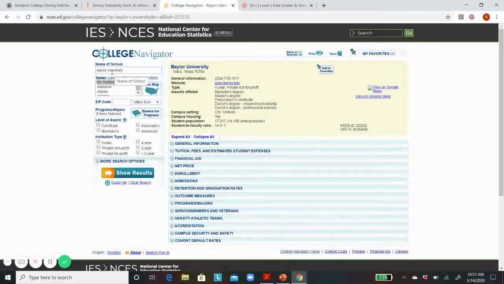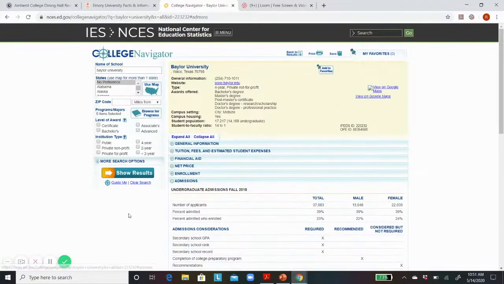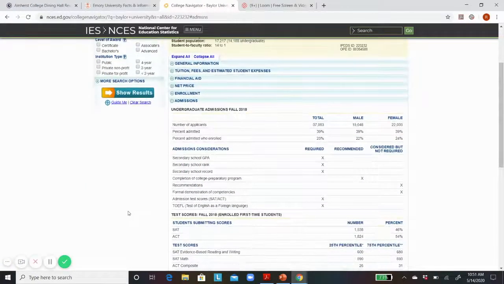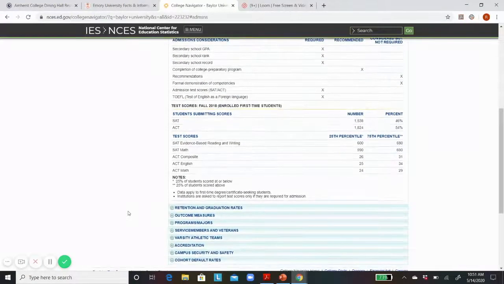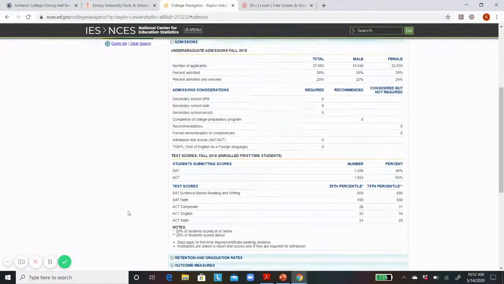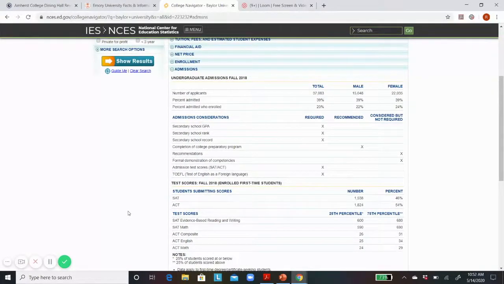You can put the name of the school here. You can do different things here as far as the type of school it is, or the location, or the types of majors, or any of those types of things. I'll just click on one thing here. If we click on admissions, you see that now a lot of numbers and checkboxes and all kinds of things come up here. Very good information presented in a different way, a little bit more Excel spreadsheet-ish.